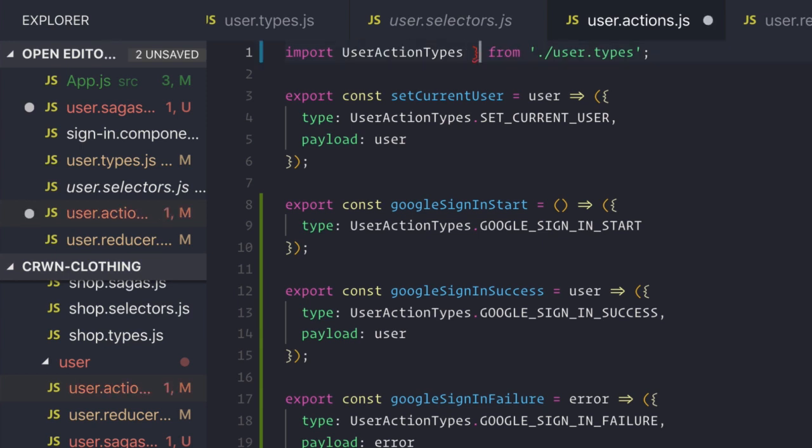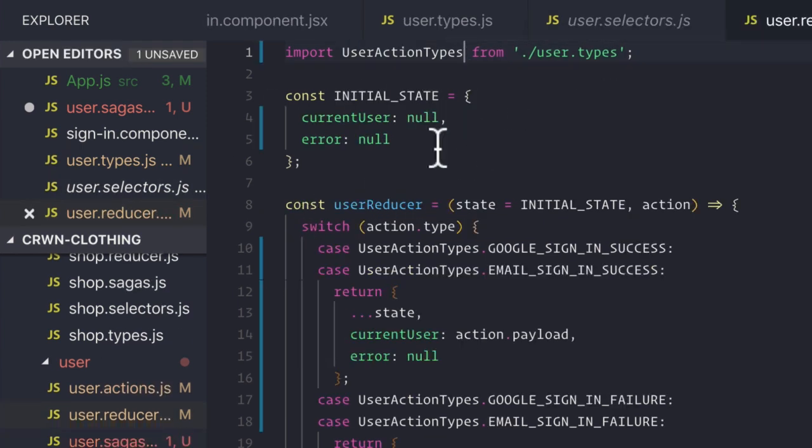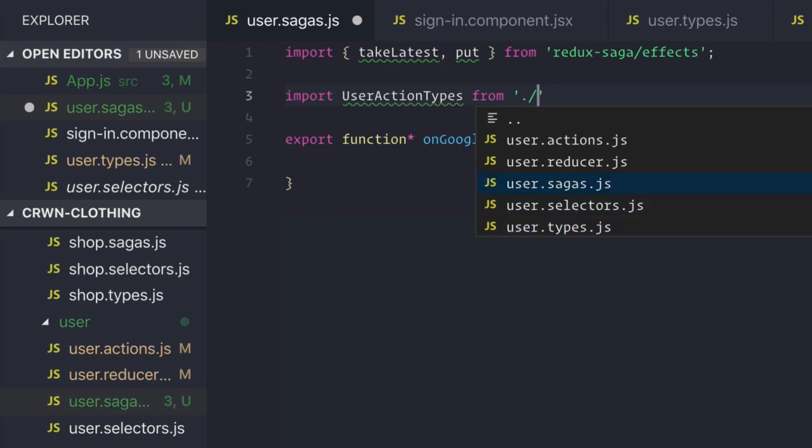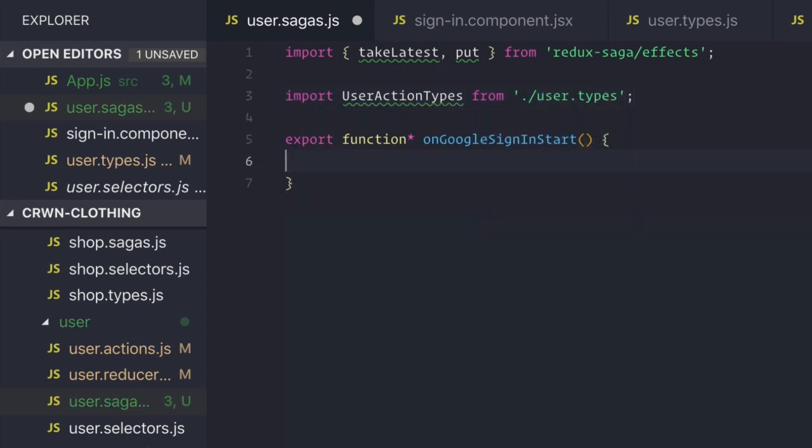There'll probably be just our actions folder, our actions file, and then our reducer file. And now we'll just import user action types from user.types.